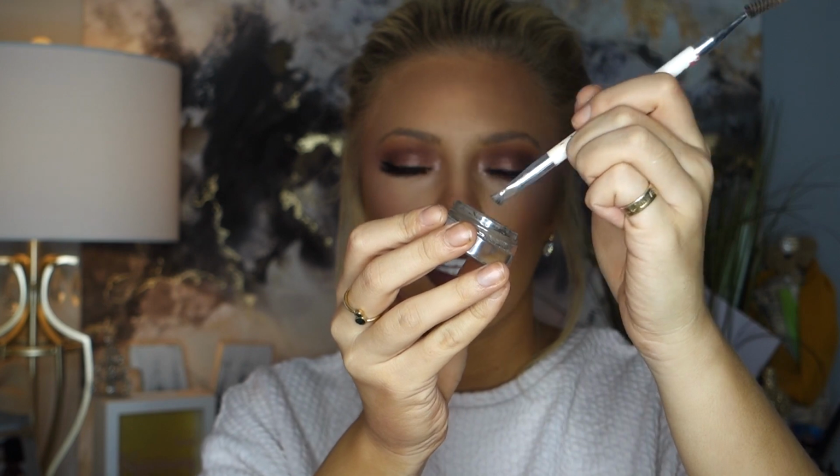And I'm gonna take a little bit on, I'm just dabbing it in my pot. I'm just gonna take a little bit. And then I start underneath my eyebrow. So I start right here, just outlining it. And then I'll take it right underneath my brow. I like to go lighter under the front area of my brows because I don't want it to look blocky. So take it and just using what I have left and making little sweeping motions to underline.